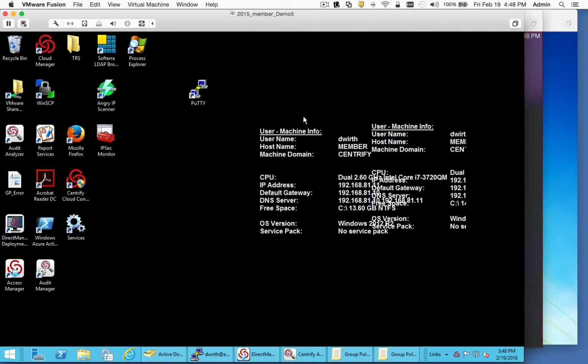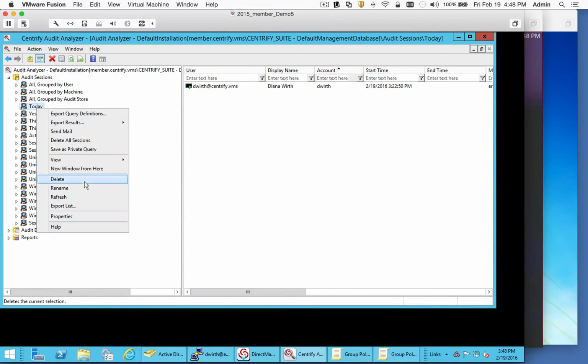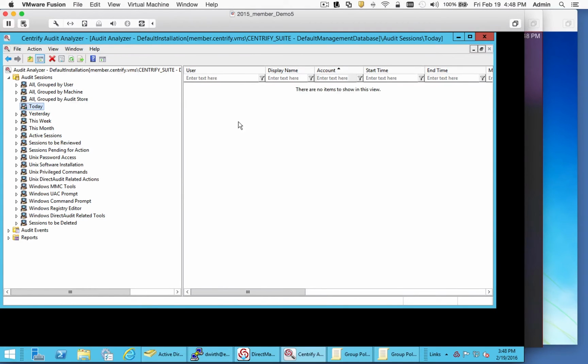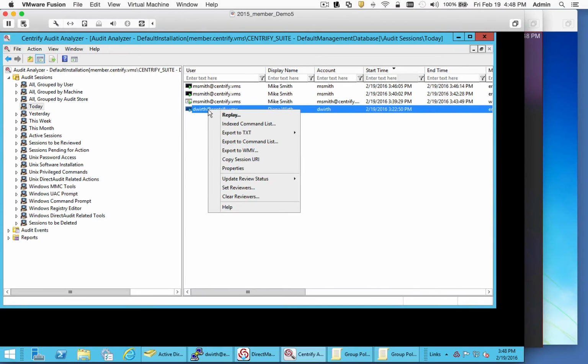So what I can also do now is show you the analyzer here. When I logged on all these machines, I have Centrify's Direct Audit running. So some of these machines, these sessions from earlier, we can look at them here. If I look at any one of these sessions, we are capturing it like you had a video camera over top of someone's shoulder. These sessions were all captured.